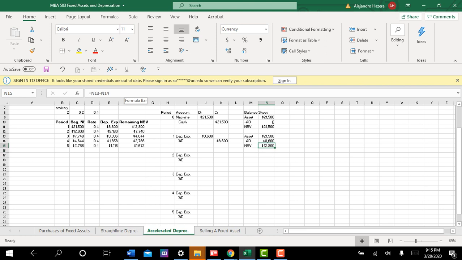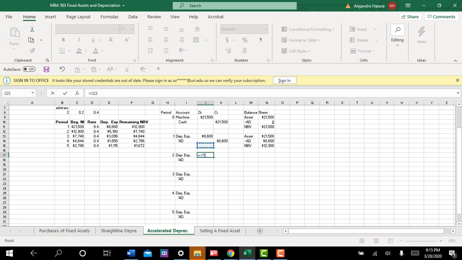I do want to point out, I can't really do this using an equation, but I want to point out that the net book value on this table is going to be equal to the net book value on your balance sheet. And obviously, these would be reflected in the T accounts, but I think you can understand without the T accounts. Okay, so let's go to our next year.